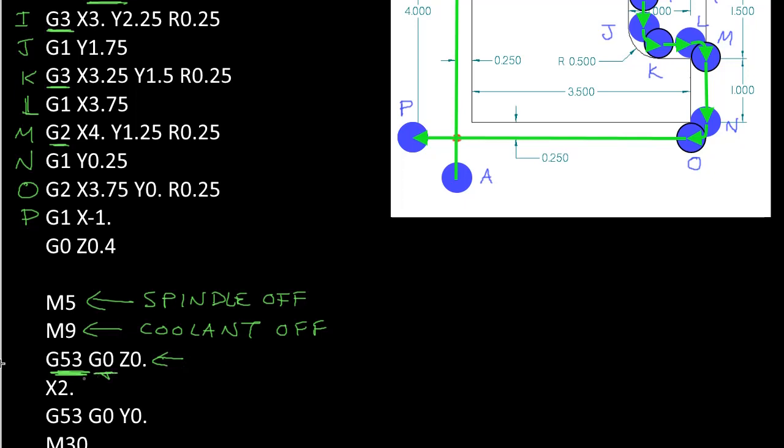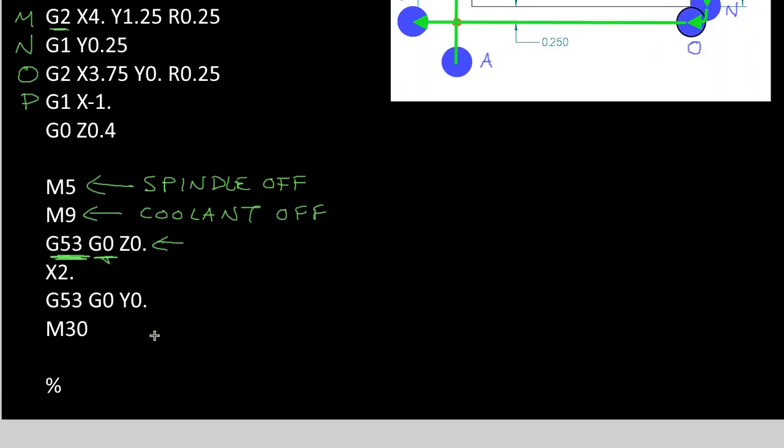It says G0, so it's rapid. And then we rapid to X2. The surface table moves to 2 inches, and then we send it to the Y0 point of the machine. So we're no longer using G54. We're using G53.